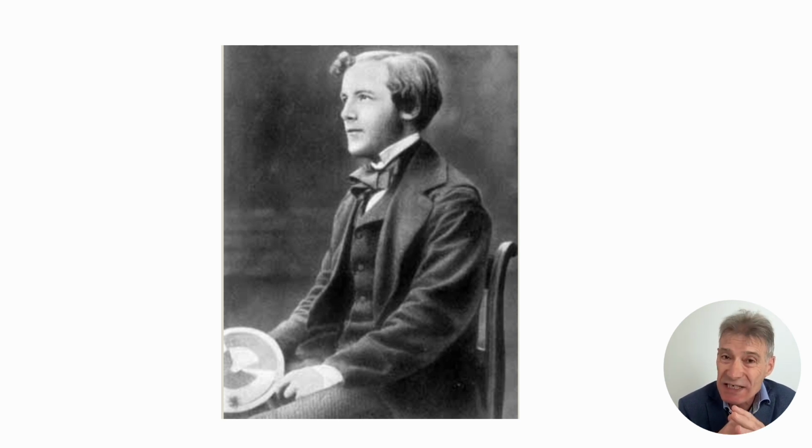Maxwell found the work easy, and back home in Glenlair he began experimenting on electricity and magnetism and investigated polarized light. He was the first to demonstrate photoelasticity, making mechanical stress and strain visible in polarized light. On the slide here you can see the young Maxwell with his famous colour wheel that he used to investigate colour vision. So Maxwell's quite unlike Faraday or Ørsted. He's well educated in the mathematical sciences of his day. He's a talented and original mathematician as well as an experimenter.